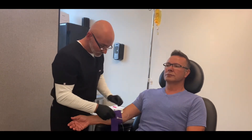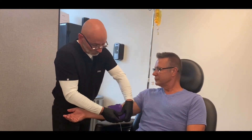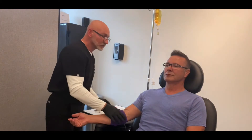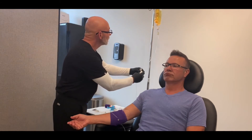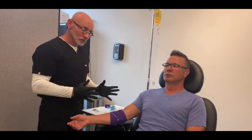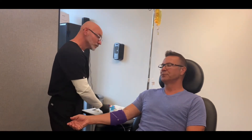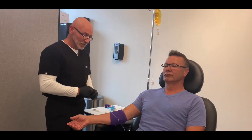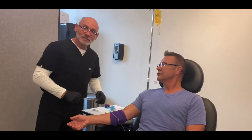We've got the IV going. Let's go ahead and secure this line. So does that feel comfortable? That's great. Can you feel the IV infusing yet? So it's going well now. Just let us know when you start to taste those vitamins — it should come on pretty soon. I taste them. You do taste them? Great, that's normal. And again, that taste goes away pretty quickly. So we'll let Roger's IV infuse and drip a little bit here and we'll check back on him.